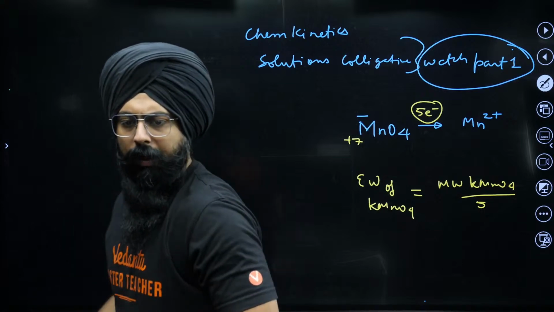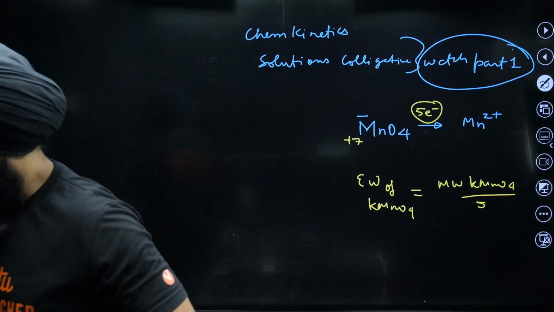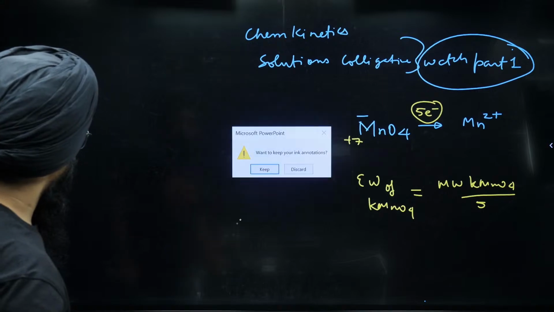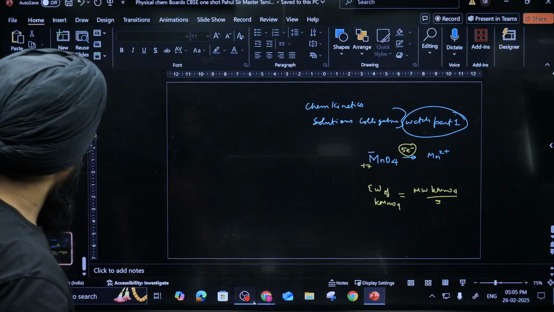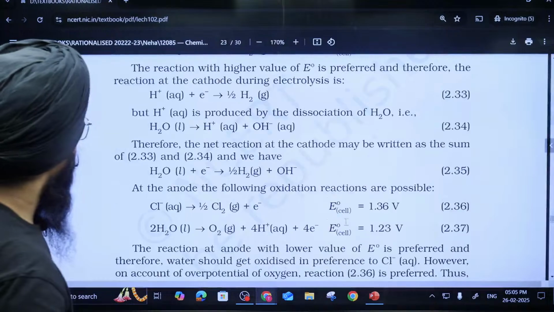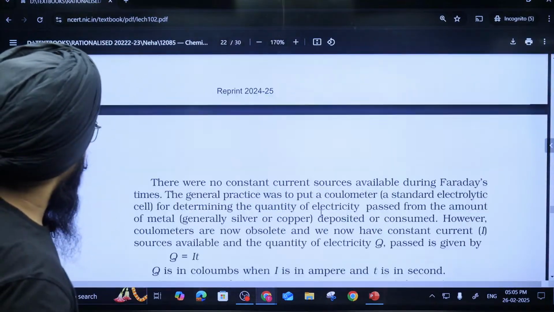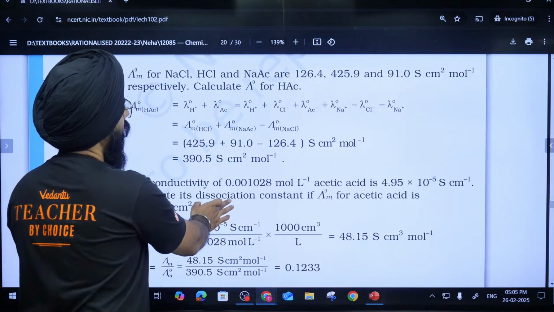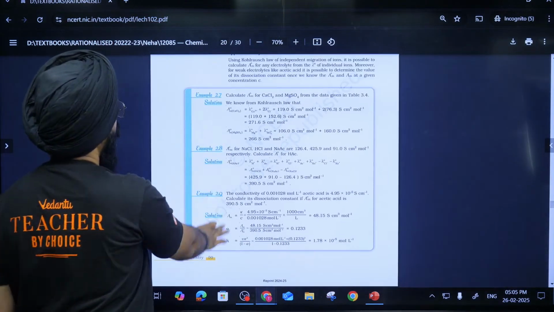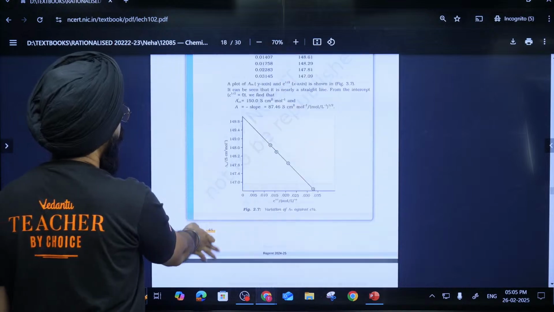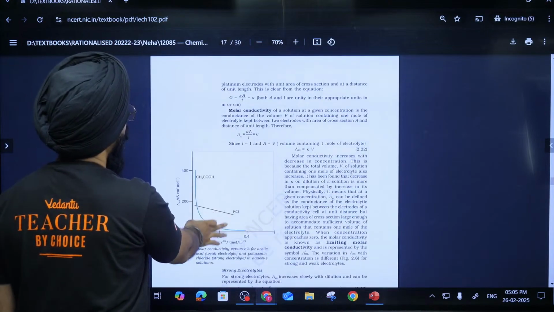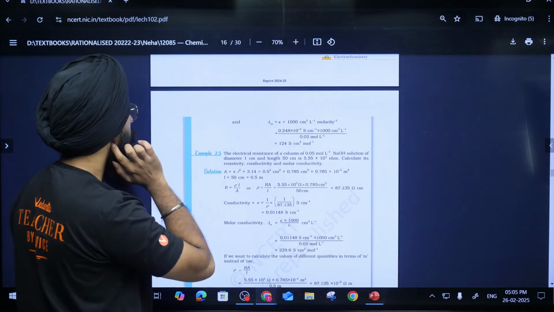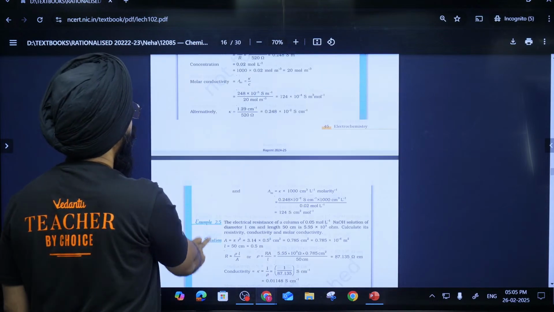Okay, so now that logical method for molar conductivity, for that let me bring out a question from the NCERT itself. Yeah, I think there is a better question from which I can explain that idea to you. Molar conductivity. Let me see where it is. Yeah, perhaps this one.